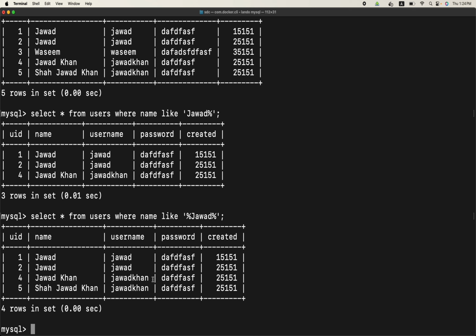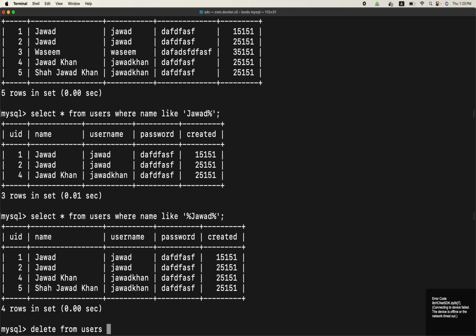Now I want to delete, for example, how important are IDs or primary keys in a table? Because if I ask now to delete Jawad, it will delete the first 2 records. The syntax for deleting a record or row is delete from which table?